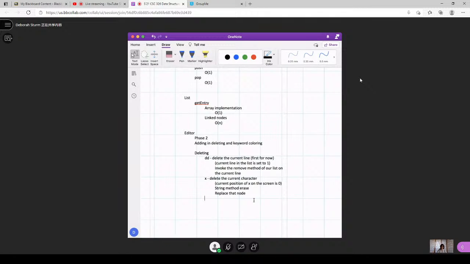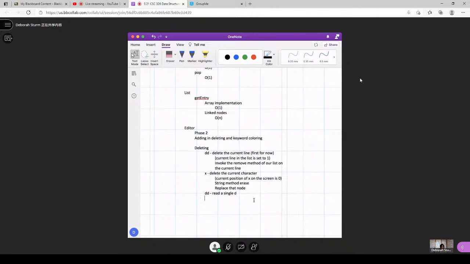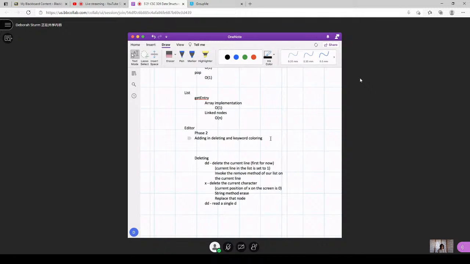Okay, so let's go back to DD. Yes, Elizabeth. So in order to immediately display that change to them, what I imagine we'll need to do is clear the console and then redisplay all of the lines. But I'm not familiar with how we clear that console. Oh, clearing the screen. We mentioned that, but let's just put that someplace up here.